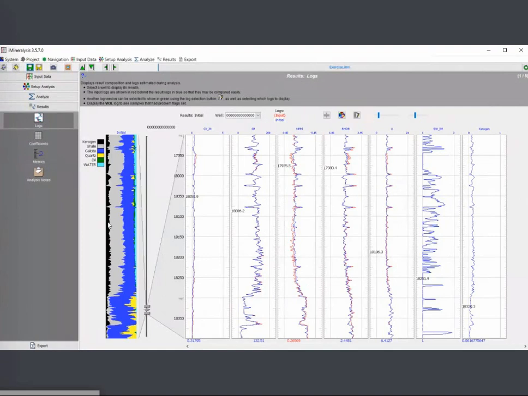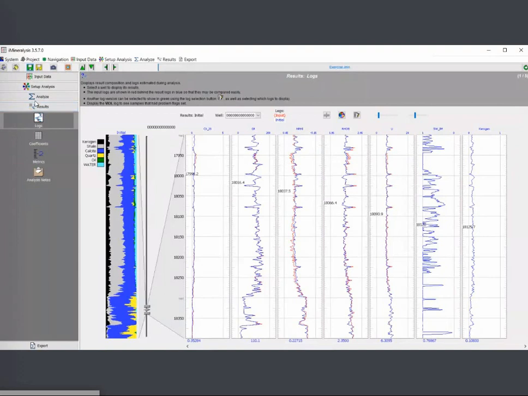We are expecting 20 to 30% of quartz, and we see that even though the solution seems reasonable based on the model logs, still the fit is not perfect, and also it's not really giving us the calibration that we expected. And we can see here the kerogen is approximately 10%. It's much more than we expect.